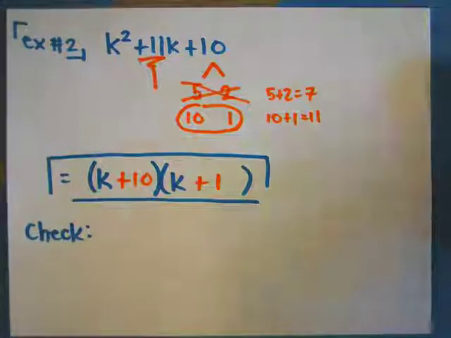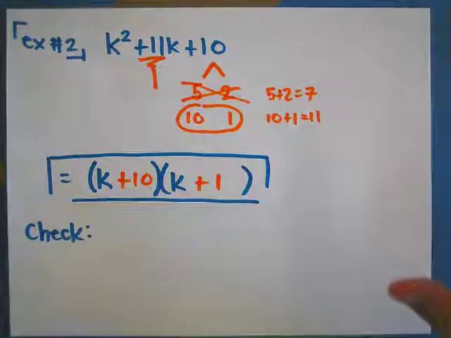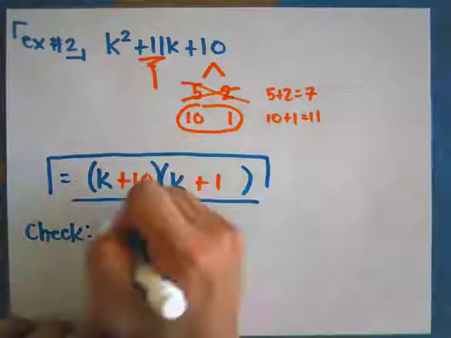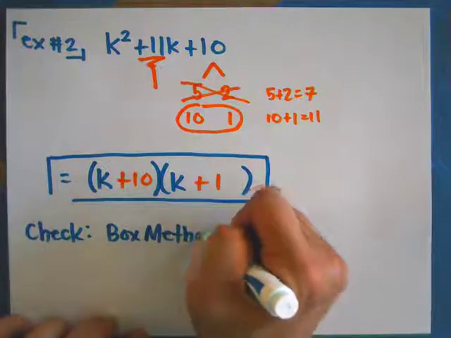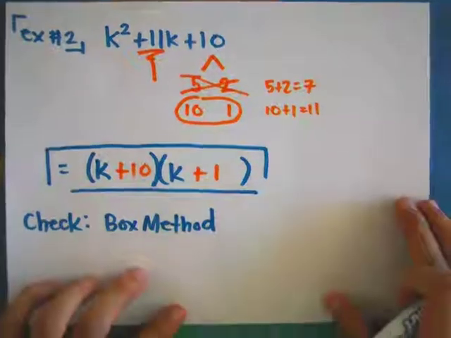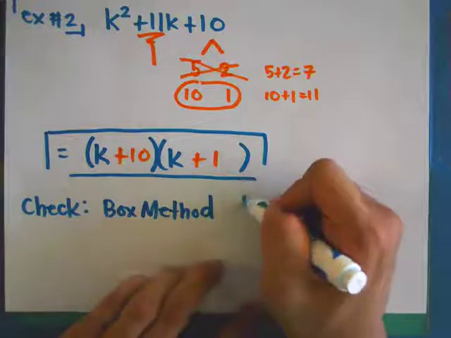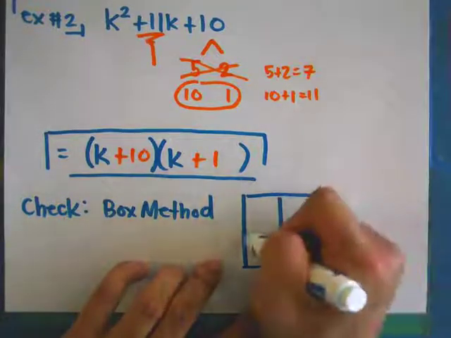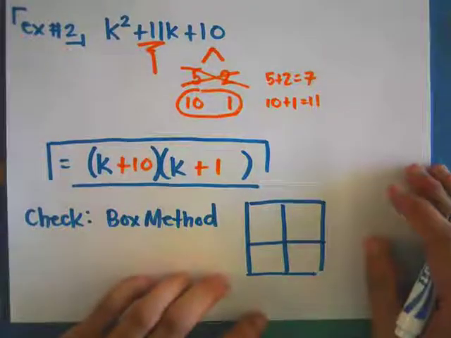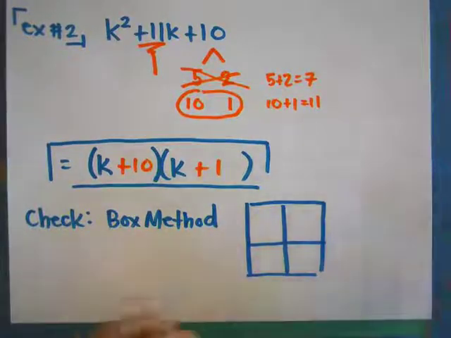This will be the last time I will check the work, and then after this example I'm just going to move on to just the answers only. Over here at Kailua High School in Kailua, Hawaii, I like to do what's called the box method, where we draw a box like this. It's a little bit more structured for my students, because sometimes when you do FOIL, you tend to forget some of the negatives and positives.